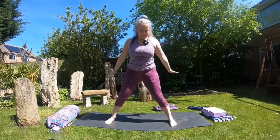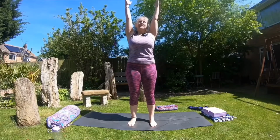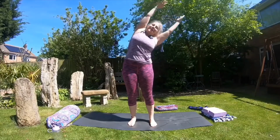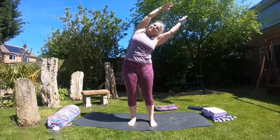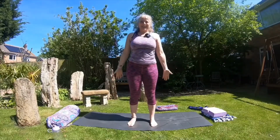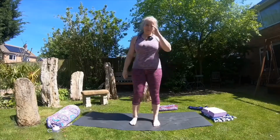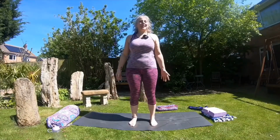Release the arms. Step the feet back. Inhale to extended mountain. Side bend. Back into mountain. And release. We'll take that flow back in the opposite direction with less cues.